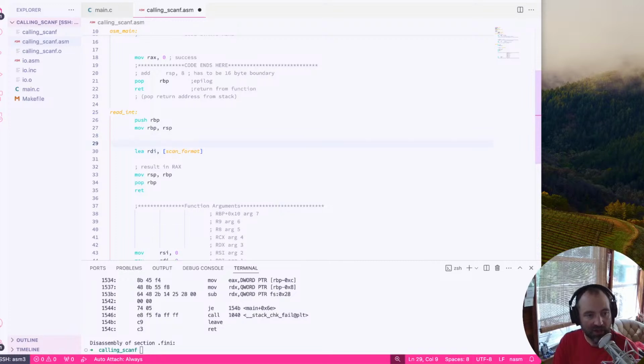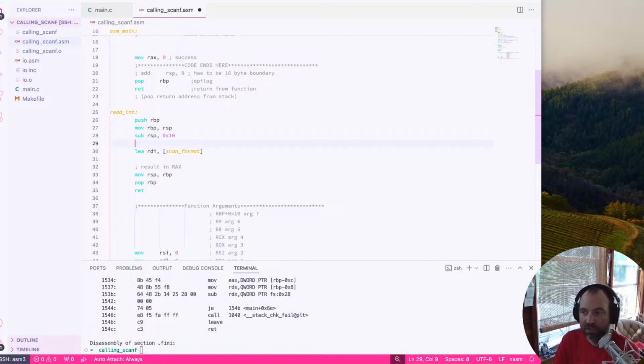So as RDI, RSI is going to be a location where we want to store it. So here we could just do sub, allocate it on the stack. Sub RSP, let's do 0x10.